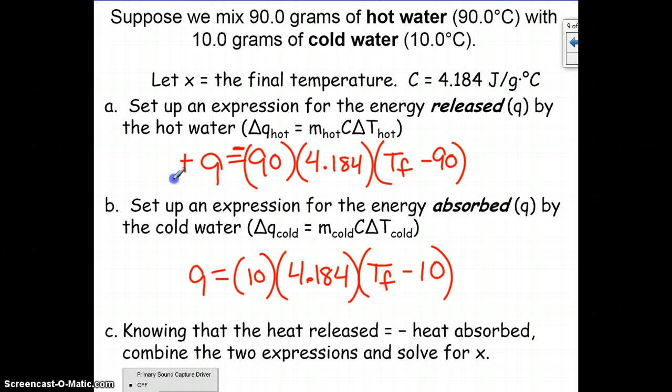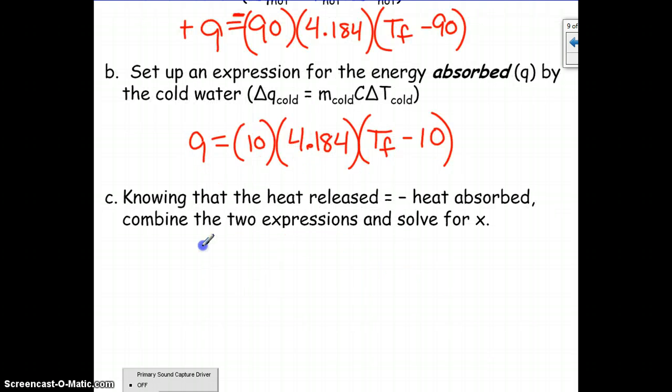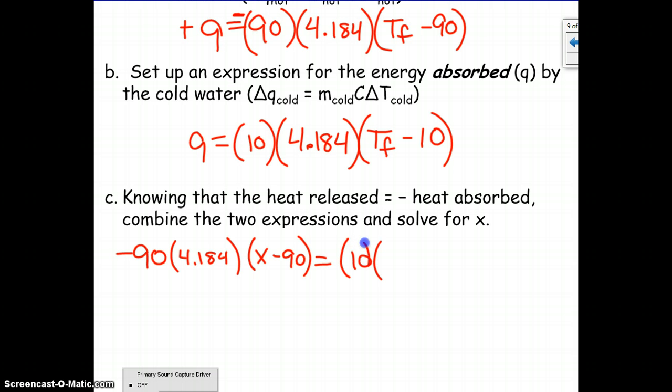Well, we know that the heat that is lost by the hot water will be gained by the cold water. So we can set these equations equal to one another. Okay, so that's what I'm going to do real quick. I'm going to just go ahead and rewrite my equations. I'm going to change T_F into x at this point. Set it equal to the cold water equation. And again, T_F is x.